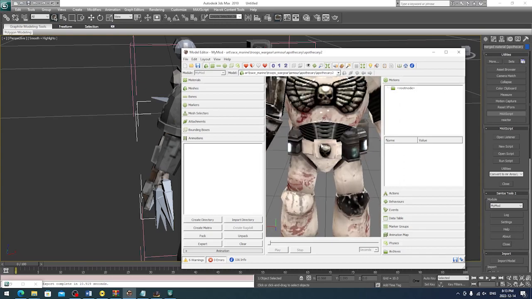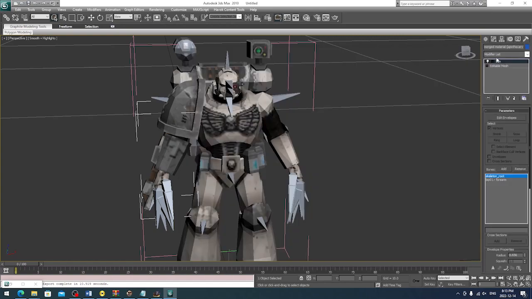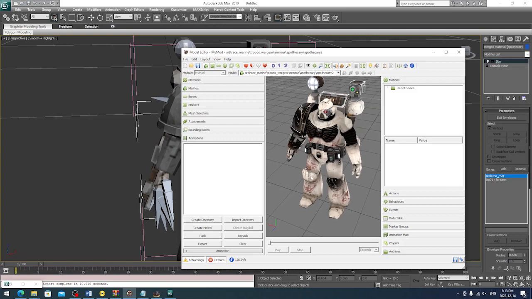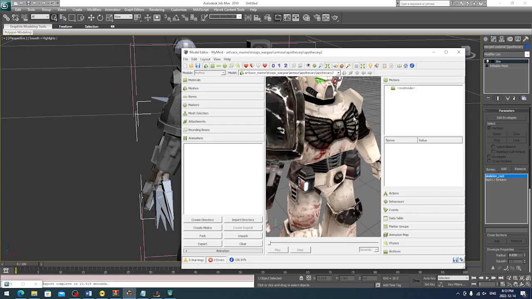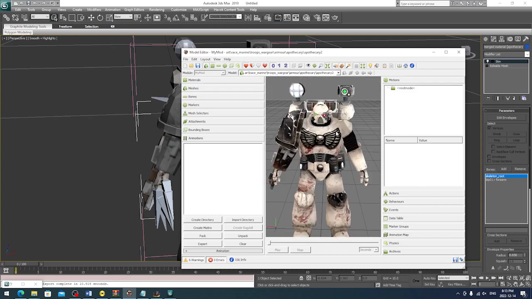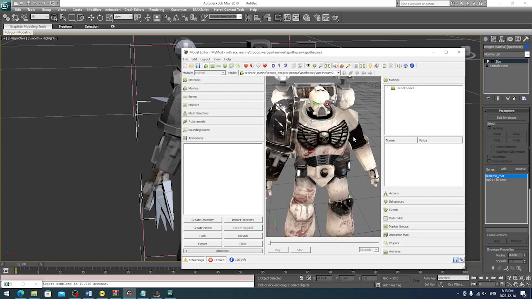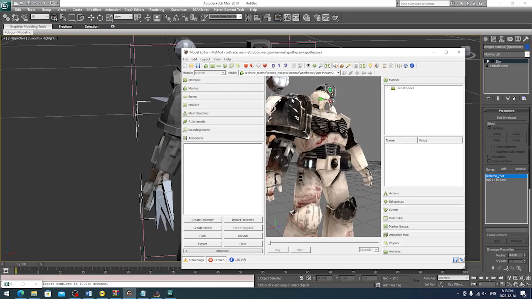Okay, so surprisingly enough, let me just see something. Okay, that's interesting. So the smoothing groups are applied, which is strange. Yeah, it's strange.